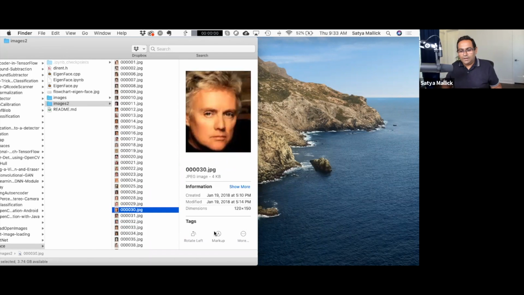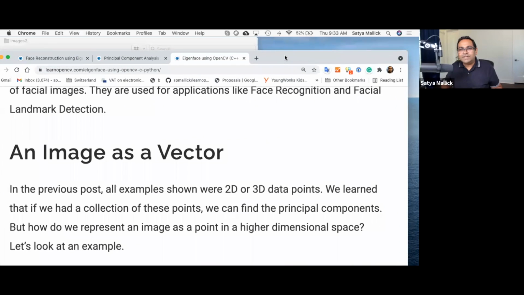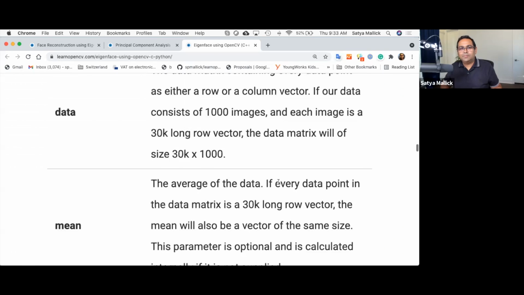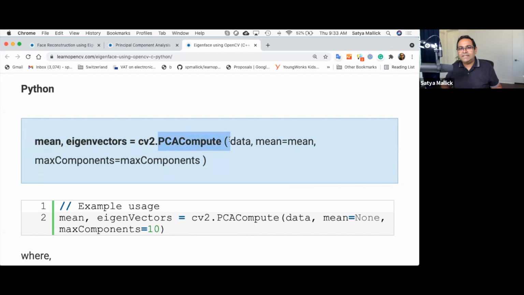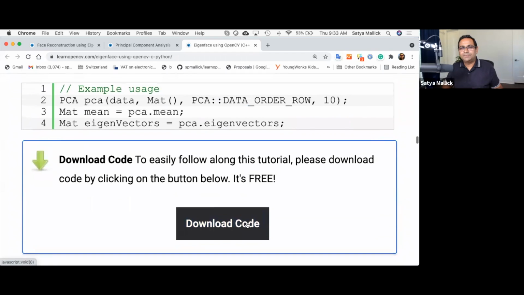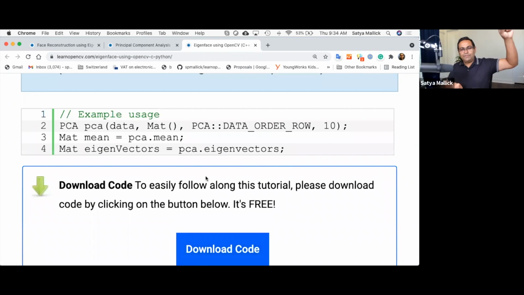Okay, so now let's go back to this. Here we'll use this thing called PCA compute in OpenCV to compute the data. The images that we have created could be, let's say, 100 by 100 images. What we did was we strung out the image into a vector. Like I was saying, take any facial image, crop it to a particular size, and then string out the vector. You have a matrix of 100 by 100 by 3, where 3 is for the channels, and you unroll the matrix into one long vector.